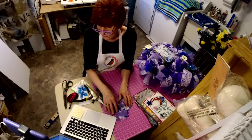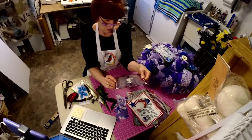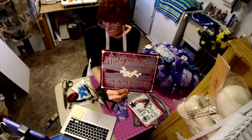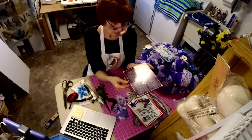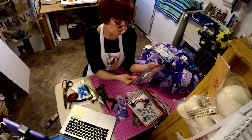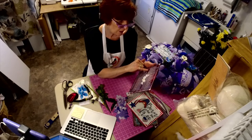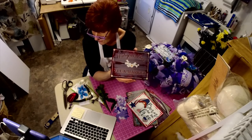Thank you. I know, I can't wait to do this one. I mean, you've got red in the sign. You've got gray in the sign. You've got the daisies in the sign. So I'm thinking a red background maybe with the gray on top, or maybe the gray on the bottom. I really have to play with this one. There's even some darker red in there. There's a lot you could do with this.